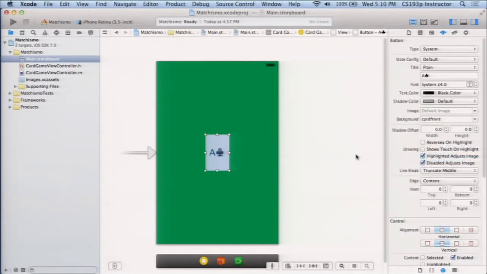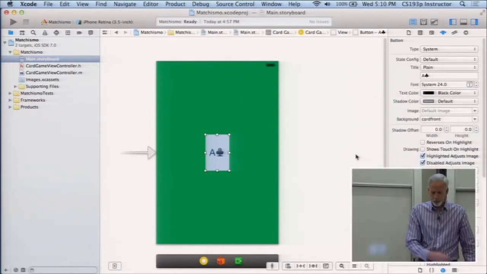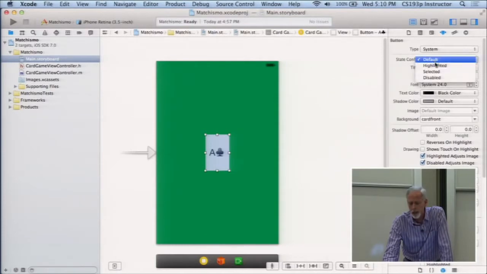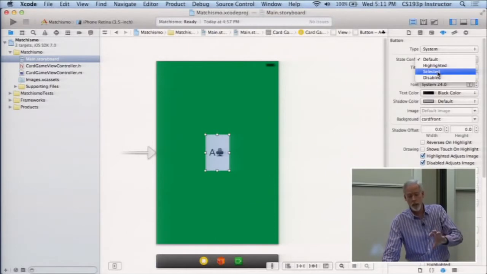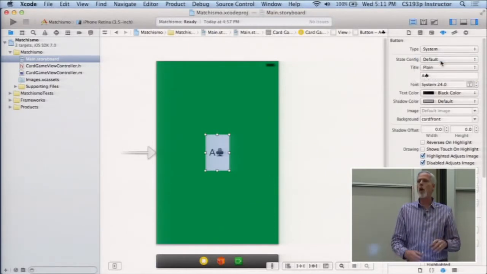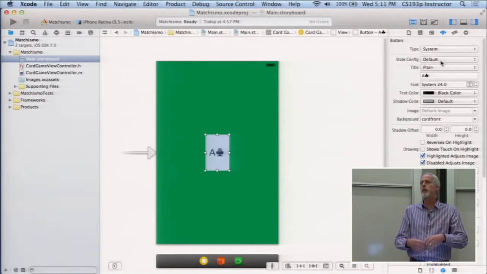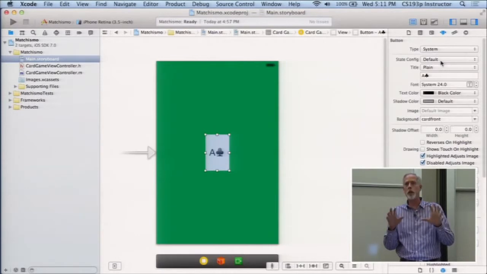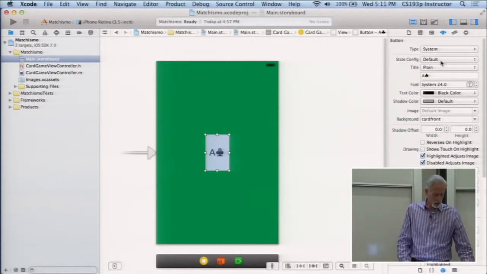All right, so I got the card looking the way I want. That's good. All these properties that we're setting, by the way, if you look at button, you see this state config right here, default. We can actually set all these things differently for the highlighted state of the button, or a selected state, or disabled state, but we're setting these as the default. So all our buttons are always going to be displaying the default state. Okay? So buttons are pretty powerful. You can have them look different as they highlight or whatever, but we're all going to be working in what's called the normal or default state of the button. You'll see that when we get to the code.